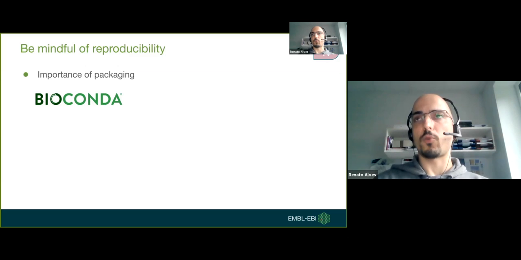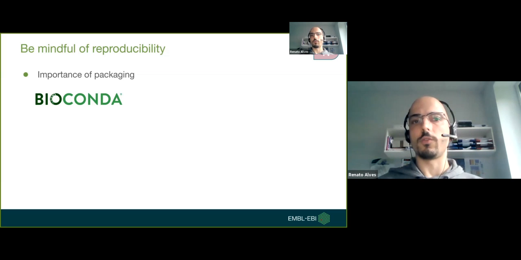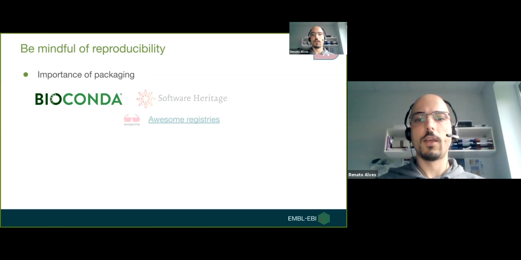And that's why projects such as Bioconda became so popular and are so popular nowadays, is because they package loads of different software for bioinformatics, and they make it available to multiple platforms, including Windows, Mac, and Linux. And so the importance here is to make sure that your tool is easy to install to your users, and that the installation itself is somehow contained, or like the dependencies are captured in all of this.